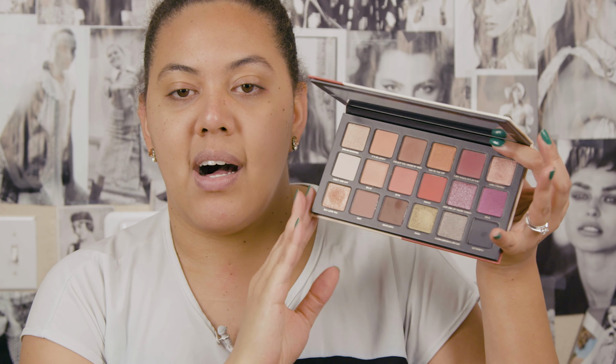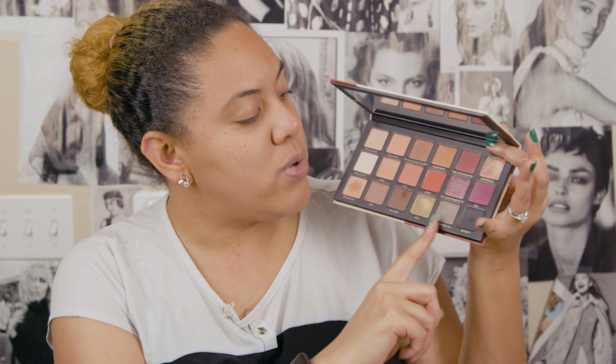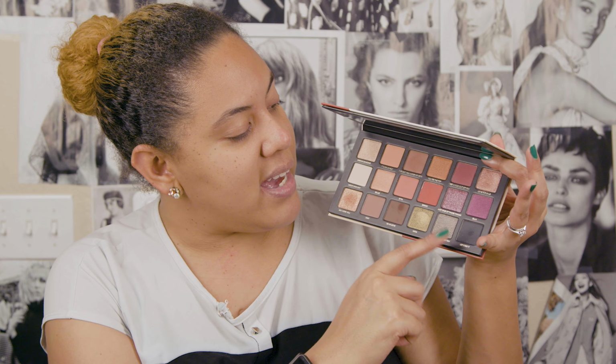Okay, so let's start with the eyes. I actually want to play with two palettes that released this year, and a lot of people love them and we're talking about them, and are these two. This is House Laboratory Love for Sale, and this is Huda Beauty's Rose Quartz, and this one actually is beautiful. I haven't really played with it. I just swatched some of the shades and amazing. All of them look beautiful, and this one is a pretty neutral kind of vibe, but also very nice if you want to do a night look. So mostly we're gonna be playing with the gray here, the black, and maybe some of the neutrals, and for some shimmer situation, we're gonna use the Huda Beauty.